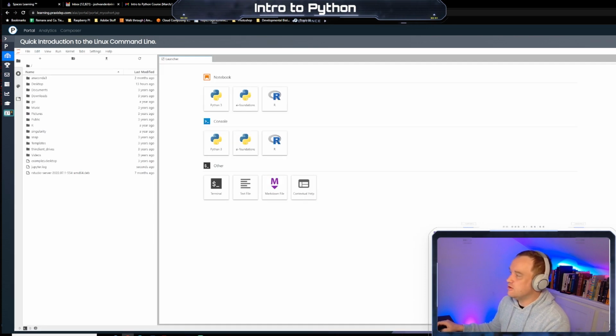Okay, and since this is command line, in this launcher here, you can launch Python, a notebook, which is kind of like a savable document. You have the console, which will just run your scripts whenever you write them, but it won't save anything. And then we have these other tools down here. You could write a text file if you want to write a nice letter to your mother and send it to her. No, you can actually write Python scripts in this as well, but we'll save that for another day. We're going to use the terminal.